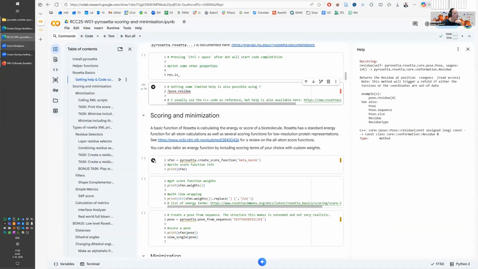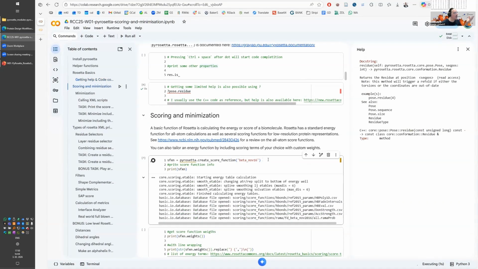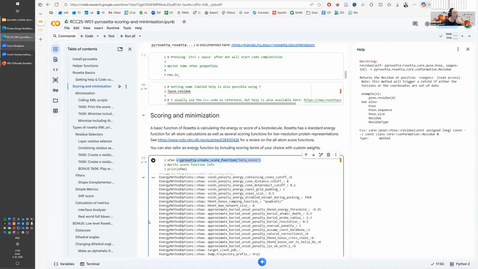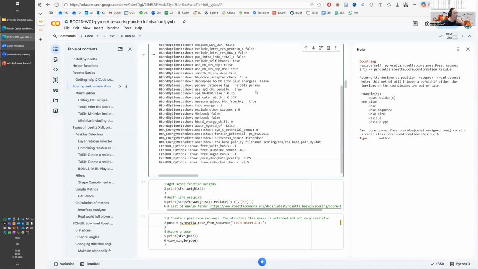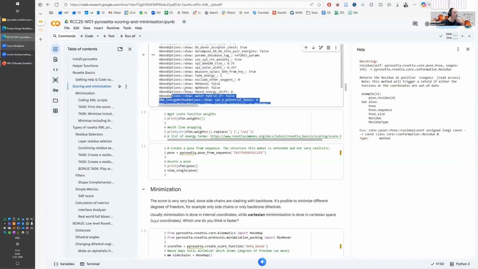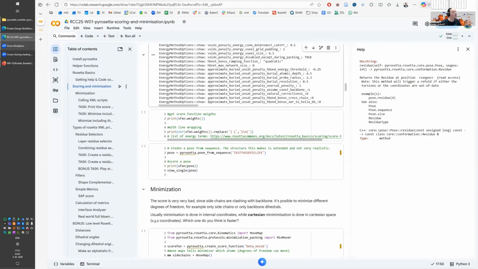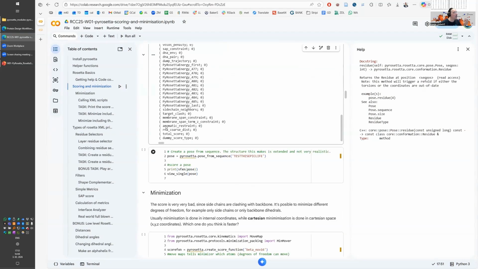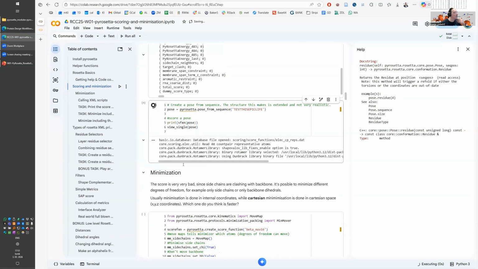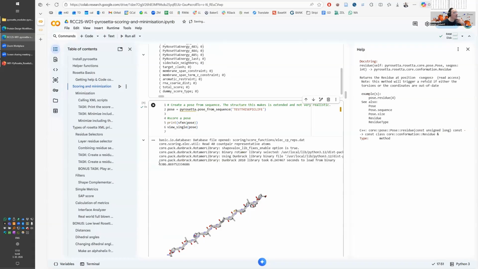And then one of the tasks you want to do in Rosetta, for example, is minimization. So you have to define a scoring function. Rosetta is very verbose. It gives you all of this output that, unless there's an error, you can usually ignore. And these are the weights that we mentioned, and I won't go into more details. But you can get a score of your function, and this score is very bad.